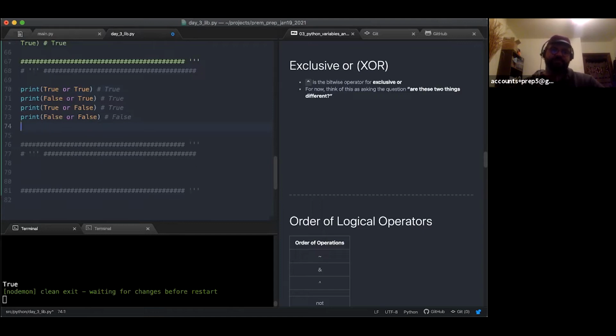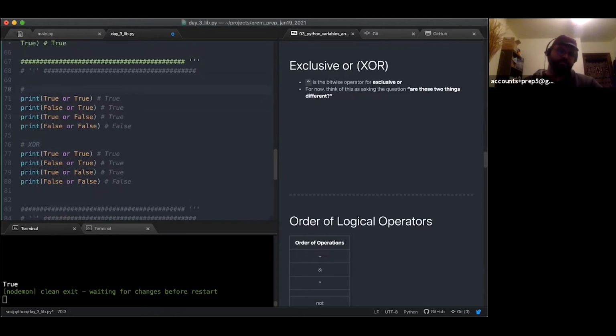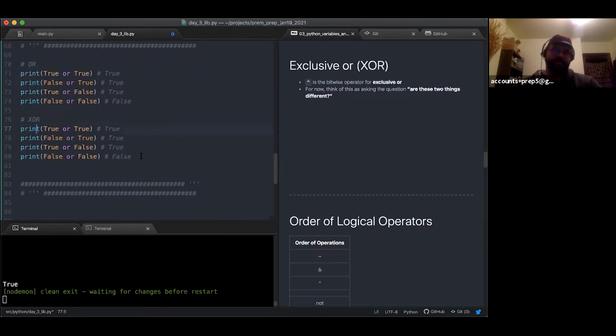So let's do this. If you're familiar with formal logic, this is often called XOR. So XOR is going to be, let's do this, caret.